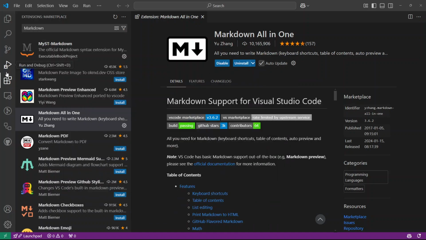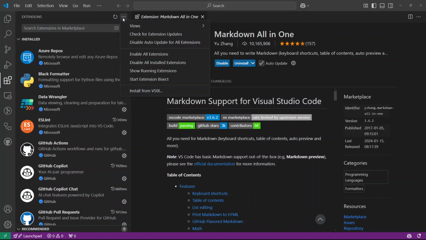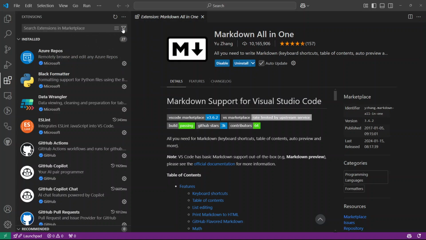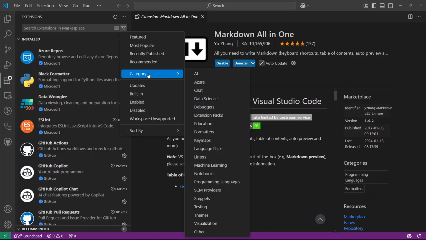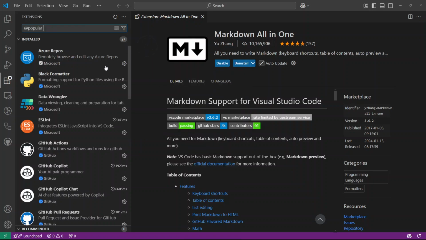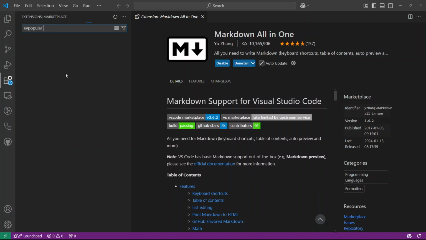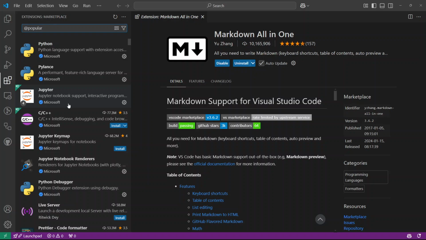Okay. Then pretty much you're set. You are welcome to explore other extensions if you want to. If you click this, I think under the category or something, or if you click this filter icon, and from here you can say filter most popular. Exactly, just like your own app store. You're trying to find something new to install. You can see which one is the most popular, right? And you can try those things out, because sometimes people develop new packages, and it's great to try out those. You see here, Python, Pylance, Jupyter. These are the most popular we have installed.